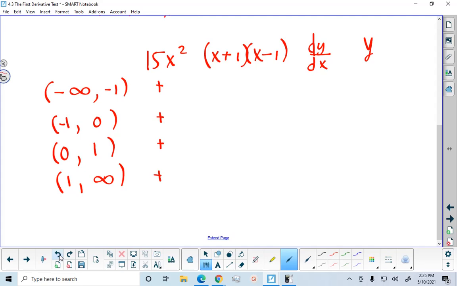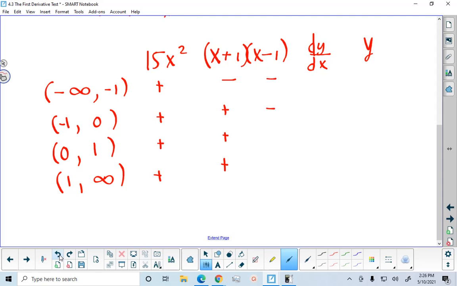Back to reality of this table. This will be negative, then it's positive, positive, positive. Remember that the factor, in this case x plus 1, will switch from negative to positive as it passes through the 0 of the factor. And it goes from negative to positive because the leading coefficient on x is positive. If the leading coefficient on x were negative, it'd be backwards.